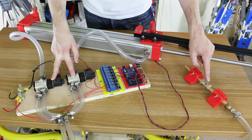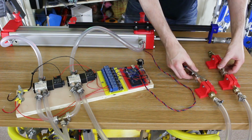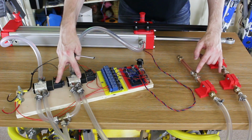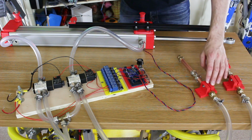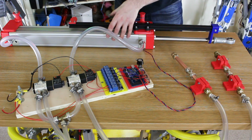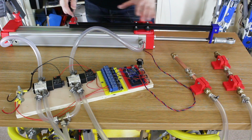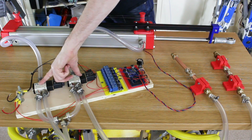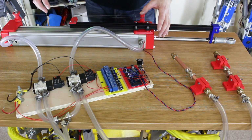So what we're going to need is 2 of these, so we can still isolate the cylinders. Alright, so now I've got 2 of these, and they're both linked to the 2 releases, so they're not on a T-piece anymore. One lets air out of one side of the cylinder, and one lets air out of the other side of the cylinder. So when I put air into one side and let it out the other side proportionally with this little valve, we should be able to move it. When these are closed and these are closed, air should be locked in the cylinders, and it should hold solid. So let's see what happens.